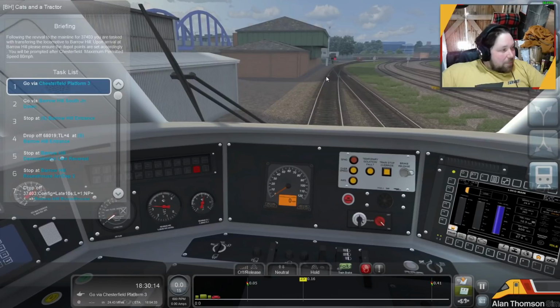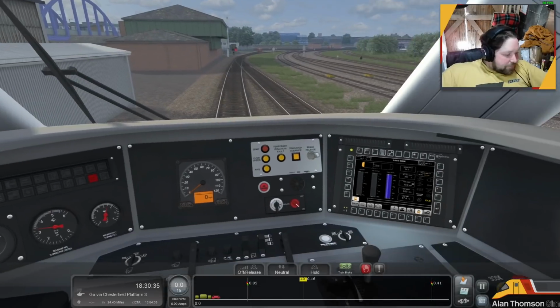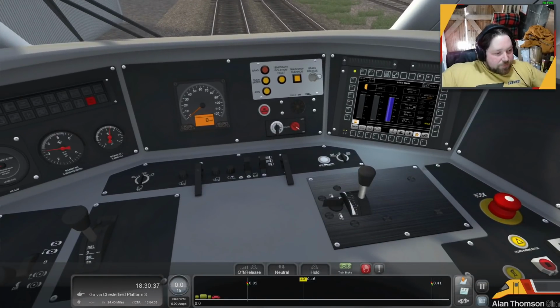Oh, now I've just missed that blurb as well. Following the revival of the main line for 37403, you are tasked with transferring the locomotive to Barrow Hill. Upon arriving at Barrow Hill, please ensure the depot points are set accordingly. You'll be prompted after Chesterfield. Maximum permitted speed is 80 miles per hour. That's because we're towing the 37.